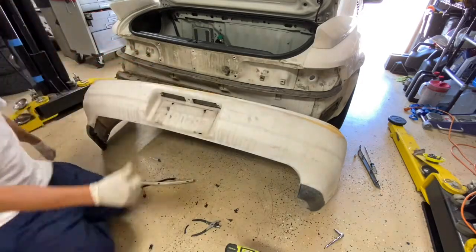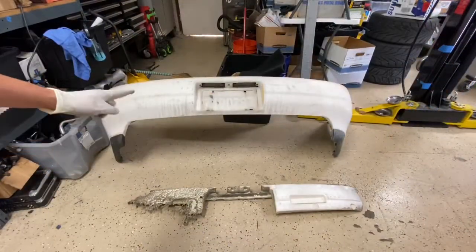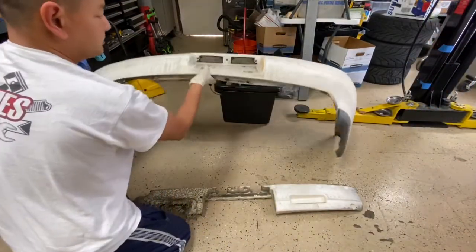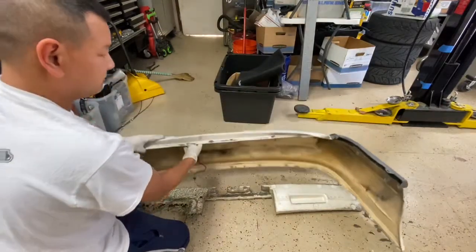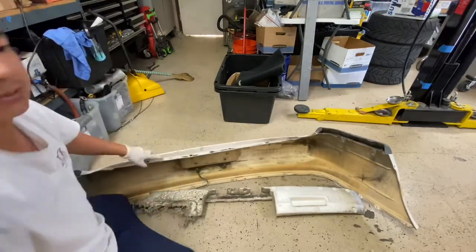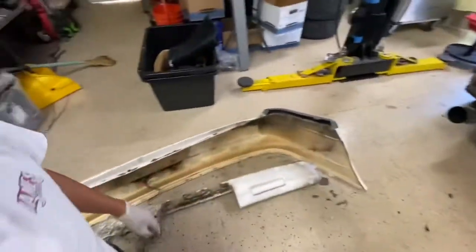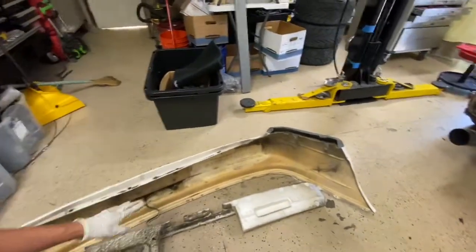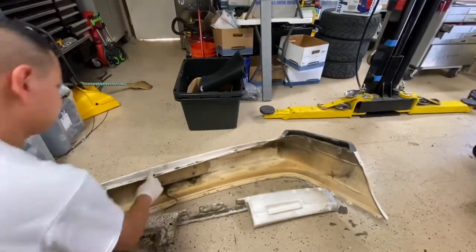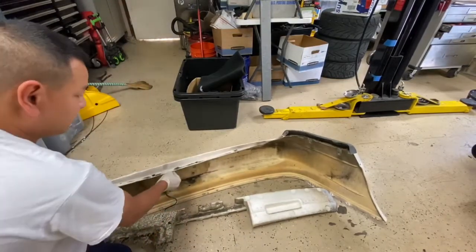Cool. Oh yeah, and I also forgot, apparently on the bottom of this bumper, there's another set of plastic clips around here as well. So this clip is bolted onto the rear crash bar on the bottom. So this car didn't have it, so I didn't have to remove it. But yeah, there's usually about 1, 2, 3, and 4 of them. So just undo those 4. And then that's how the bottom piece comes off.